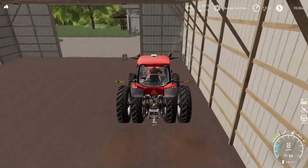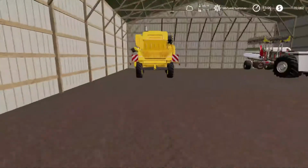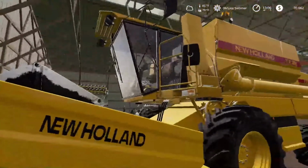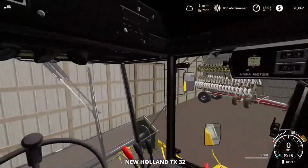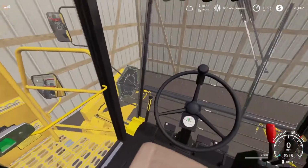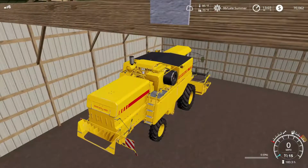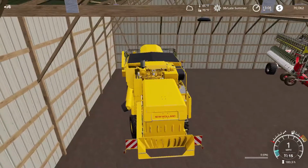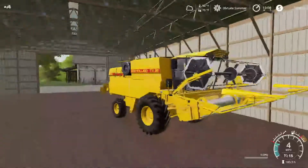And get this loaded up. Like I said, I'm real tempted to keep this, because this is just a cool harvester. Maybe do a little harvest just for fun with this, but maybe once we're rich farmers, we'll buy this and buy one of these back and use this. Let's go ahead and back this out.